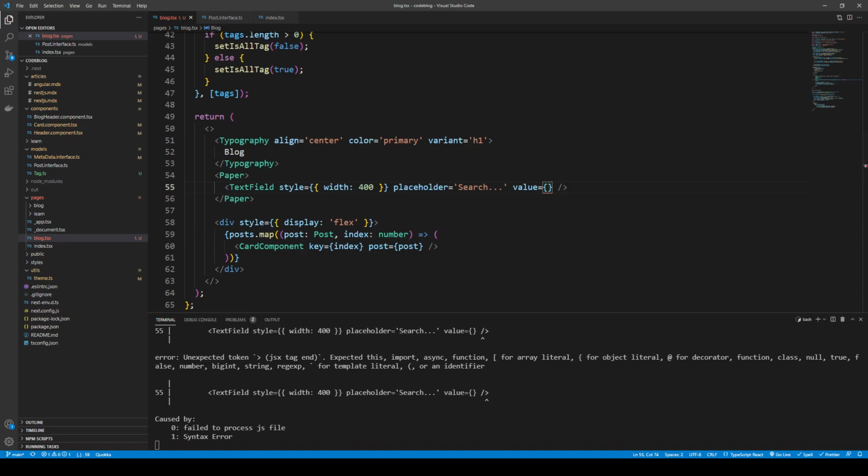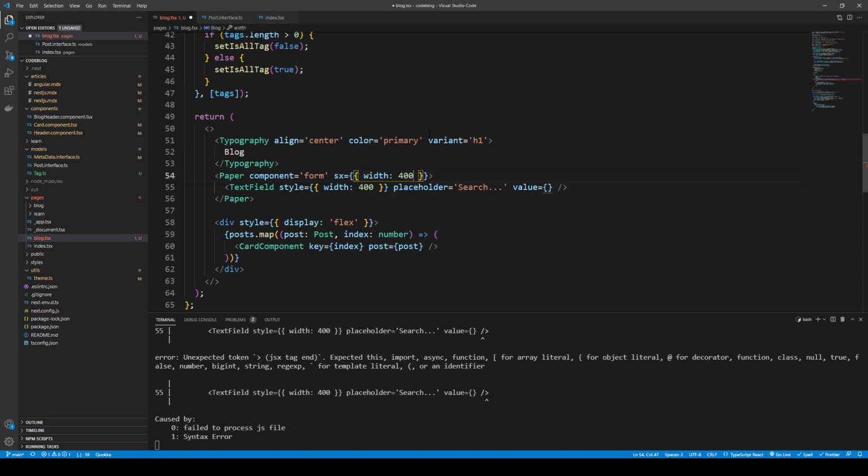So just on this text field here, I will make the paper have this prop of component equals to form, and then we want to give it a little bit of styling. So there's this SX property on these Material UI components, in most of them.